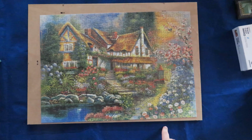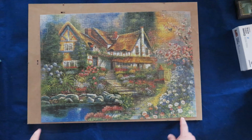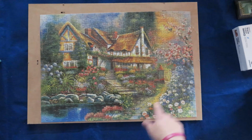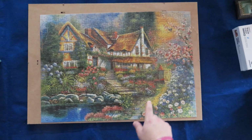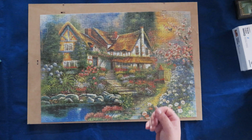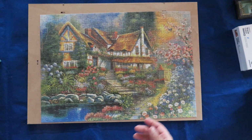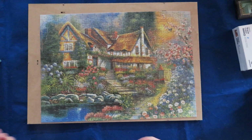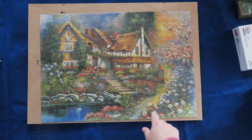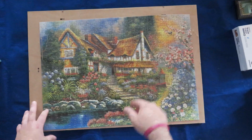Here are some flowers. This actually is inside a frame, as you can see. The frame, I can take the puzzle away if I wanted to. It's put in here without glue. If you want to know the details of how you can also frame your puzzles without destroying them as a puzzle, so you don't have to glue them, that means if you want to make them again, you can make them again. If you want to take them apart, you can take them apart. I have a whole video on the channel for this. Feel free to check it out. So let's leave it here as it is.